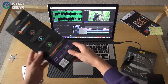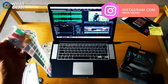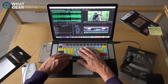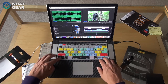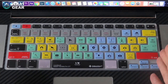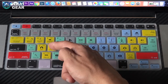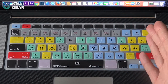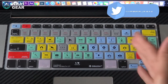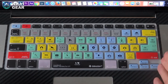I'm going to turn the keyboard backlight up to see if it shines through. Let's open it up — it's stuck to a bit of cardboard — peel it off and place it on the keyboard, line it up. There we go. The backlight does shine through from underneath. Zooming in closer, you can see loads of stuff I've never seen before, like 'Split Clips at Playhead' — I may have hit that by accident once and had no idea what was happening. Now I can Google these things and learn what they mean in Adobe Premiere.